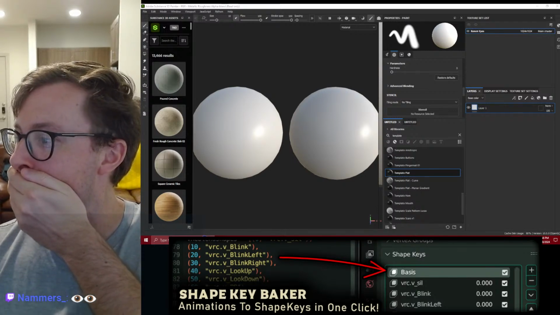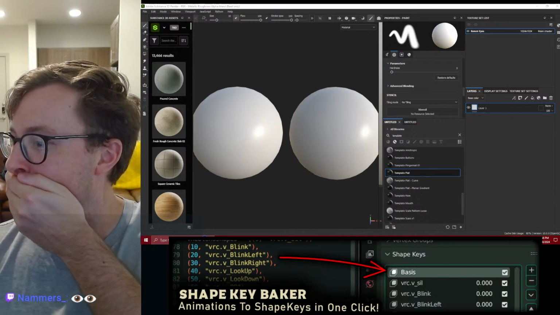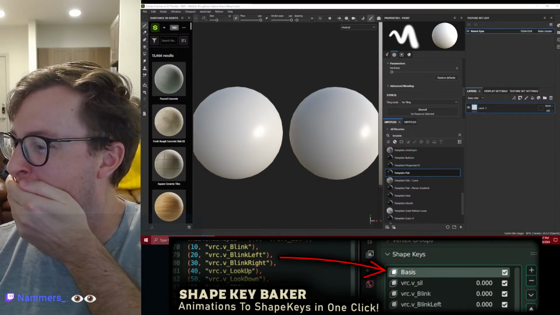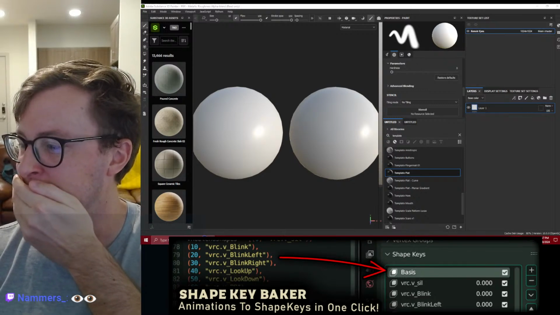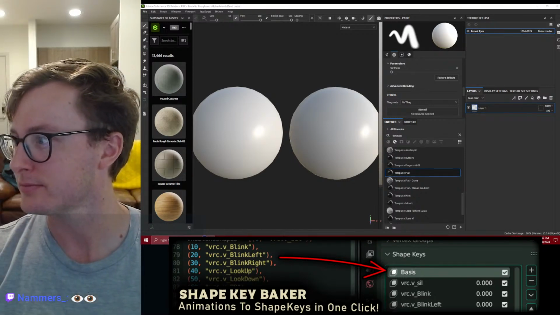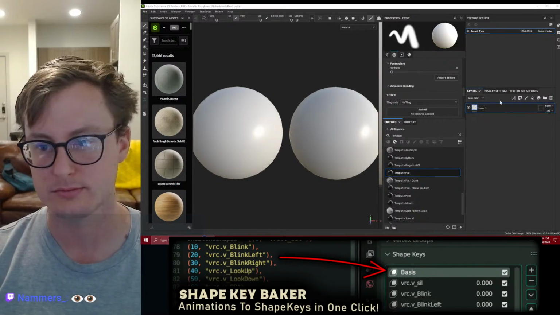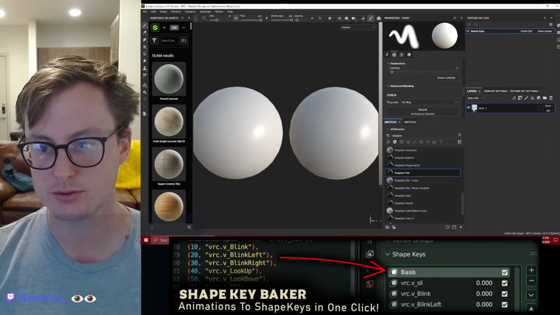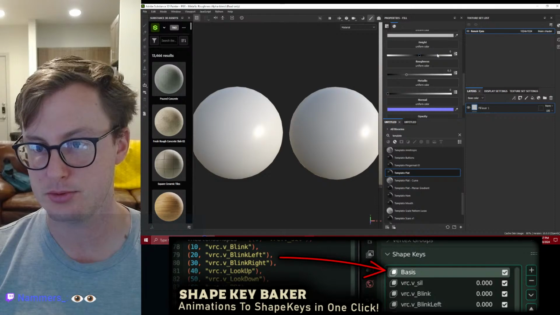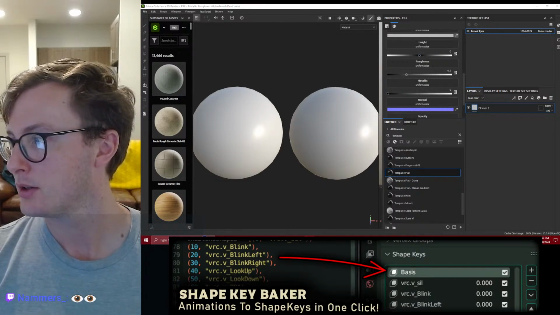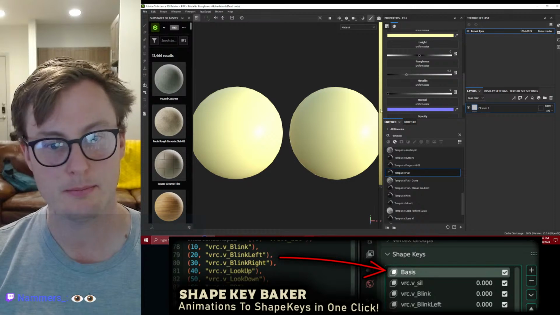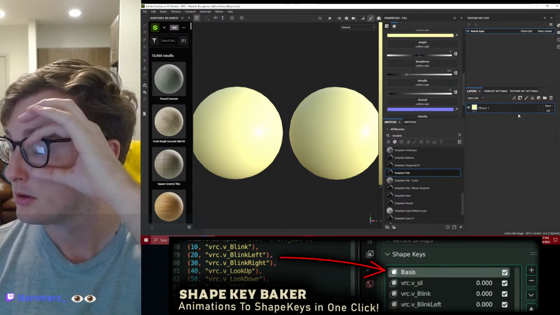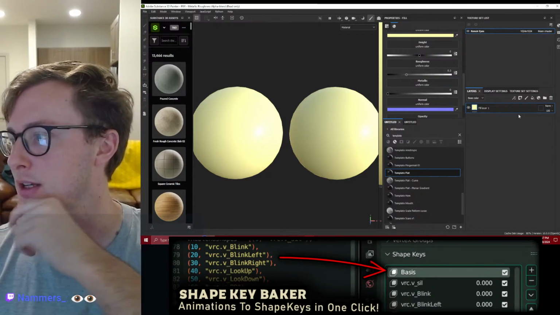Okay. Right. Bam. All right. Now this is going to be interesting because it's kind of this rounded rectangle shape.